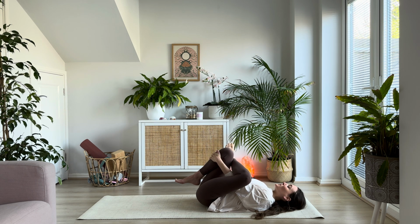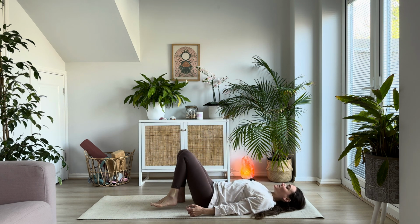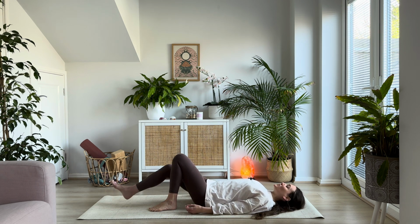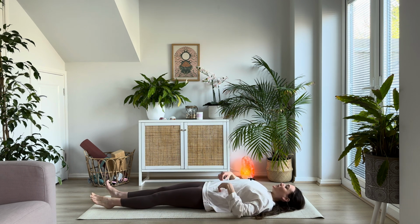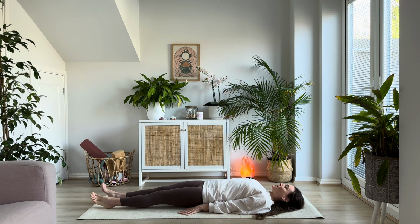And we'll come ground the right foot back down and then ground the left foot back down. We'll do some leg raises with both legs. So bring your legs straight down the mat. You can go with the breath here if you wish, or just move at your pace. So the arms can be by your side, palms ground. You can bring the legs together if you wish.